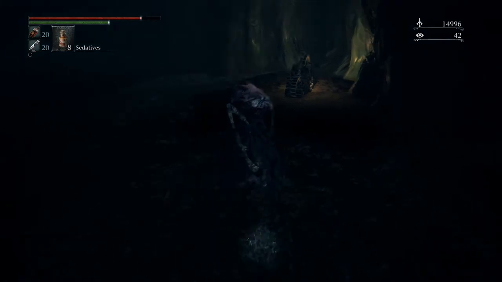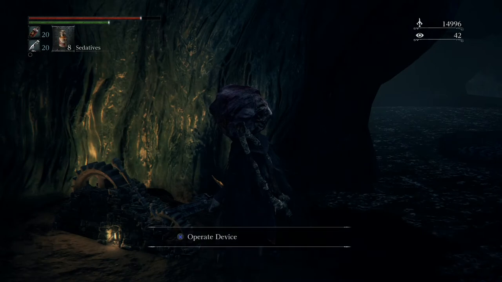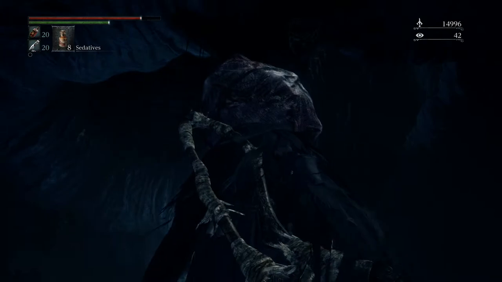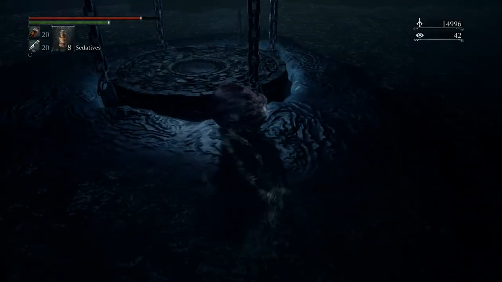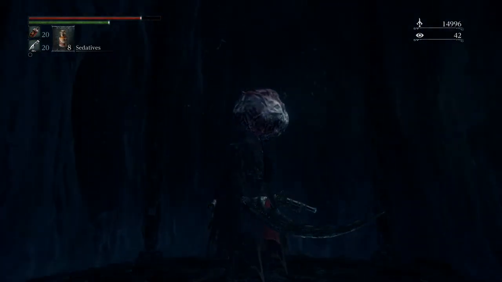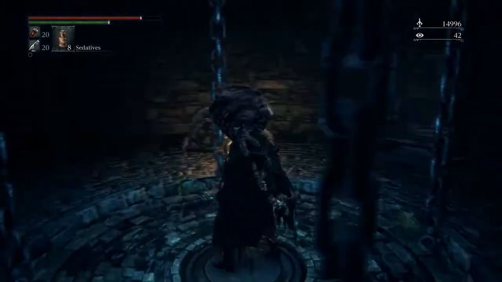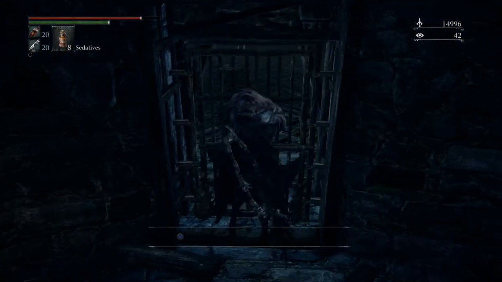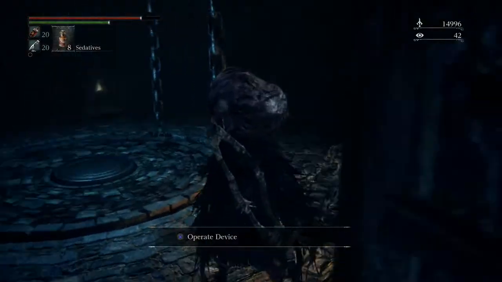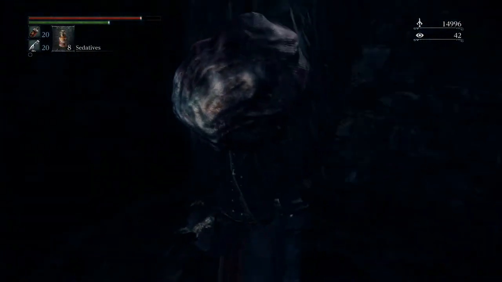There's a shortcut here. Okay. So that is probably that second shortcut. Yeah, okay. So that gives me an easy access point to the orphan. Oh, there's another item. Okay. I'm gonna assume I'm gonna die anyway.